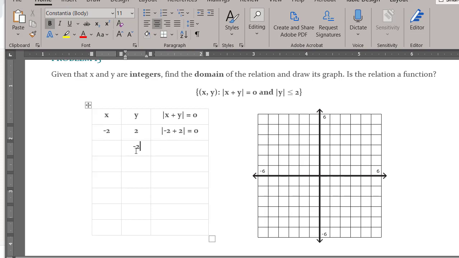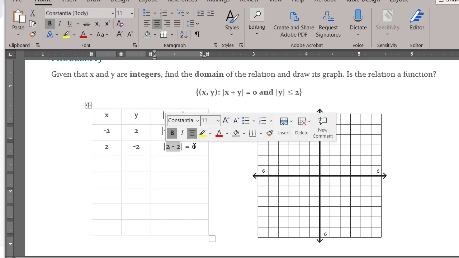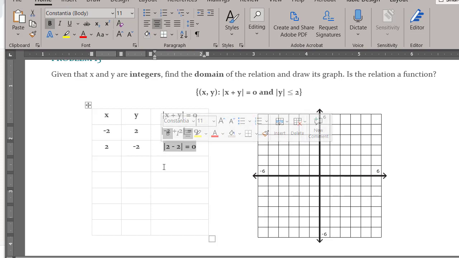Let's go to negative 2. Now remember, I chose negative 2 because it satisfies the limitation on the range, right? If I go to the equation, we have to satisfy that equation. So I know y is negative 2, right? Well, what value of x can we add to negative 2 to get 0? Now, I know this is in the absolute value, but it doesn't matter, because there has to be 0 in the absolute value, right? There's no way you cannot get a 0 in here. So it's a 2. So 2 and negative 2 are the 2 combinations of x and y that satisfy this equation.